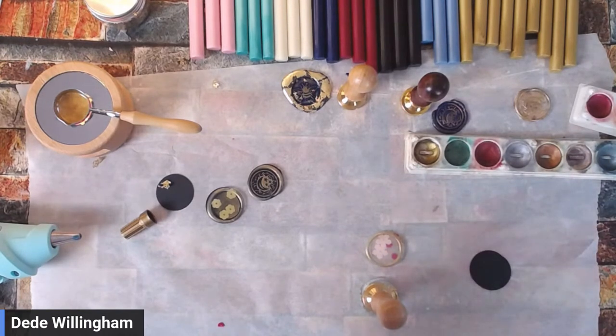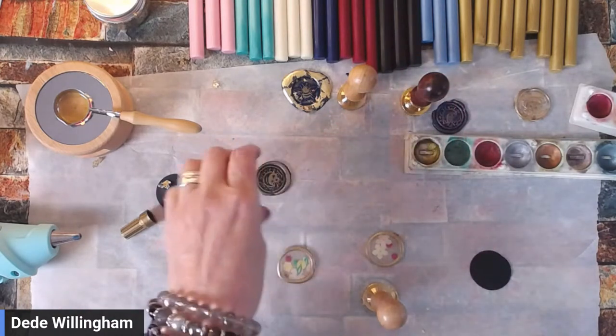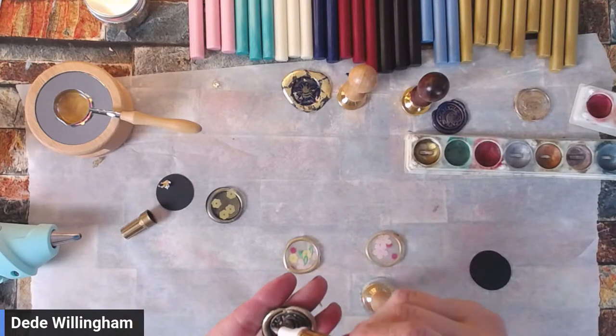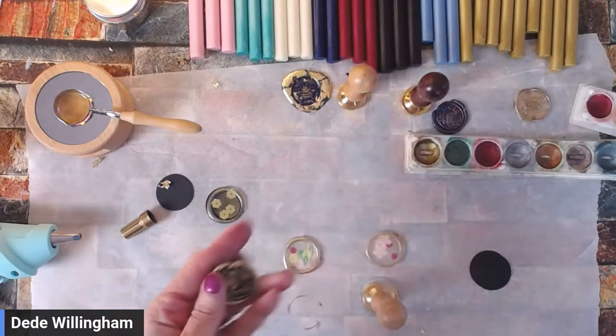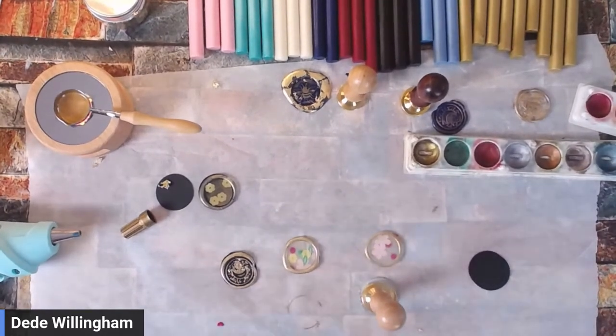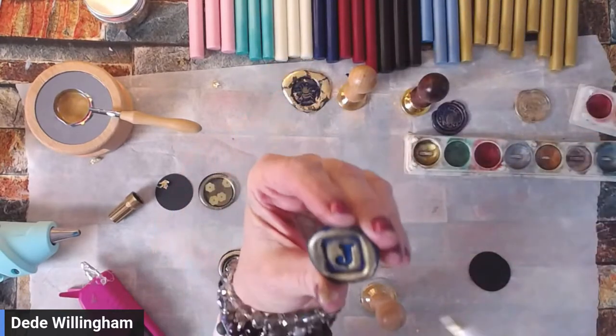Okay. All right, there you go. Let's go back to this little moon here. Much shinier with the Krylon pen. Maybe I can get some on there without sinking it in, just kind of lightly rubbing it over the top. That's better. All right, let's try one of the initials. Ay, my glue gun will not stay on this paper.